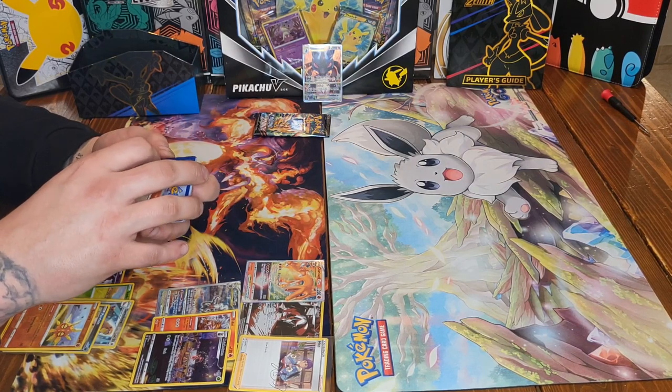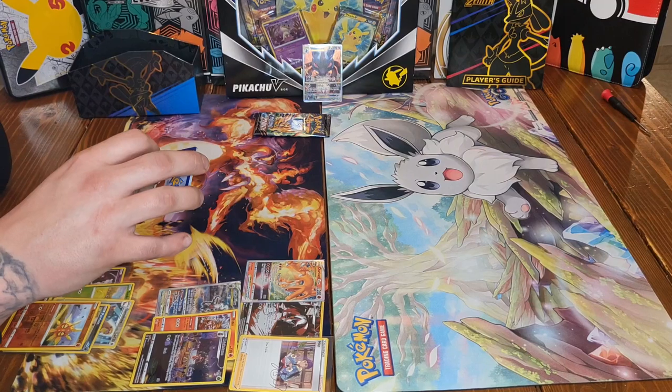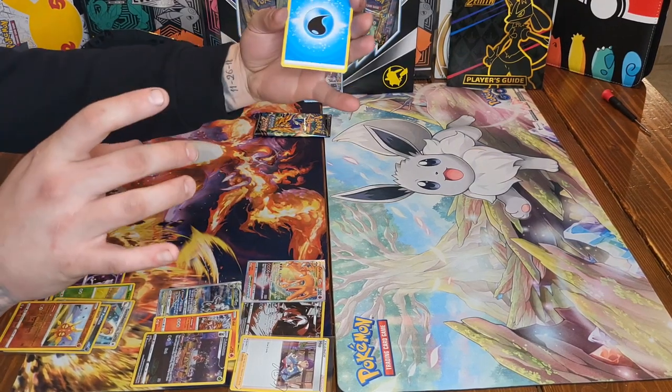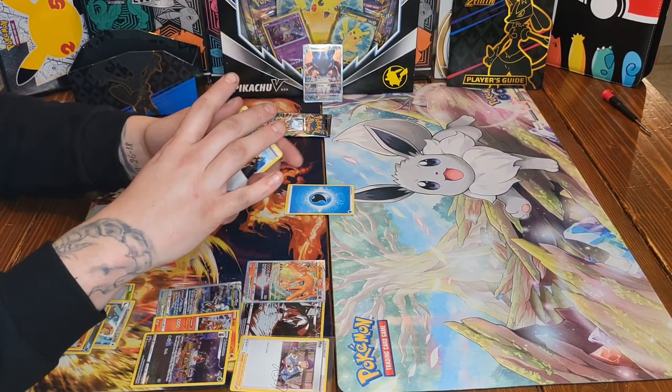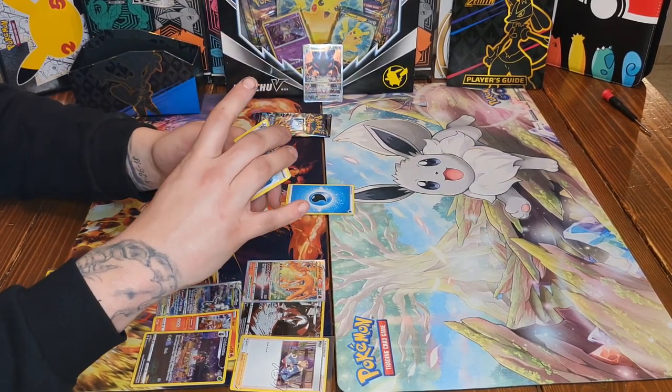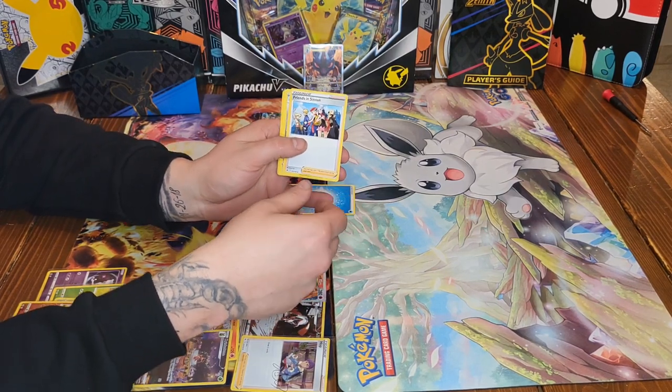Water. Electric. Water? Yeah, water. Come on. What the heck? How many have I guessed right? I don't know. You've guessed a lot, yeah. Friends in Sinnoh. Yep.